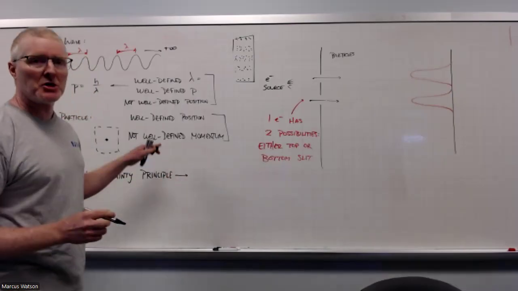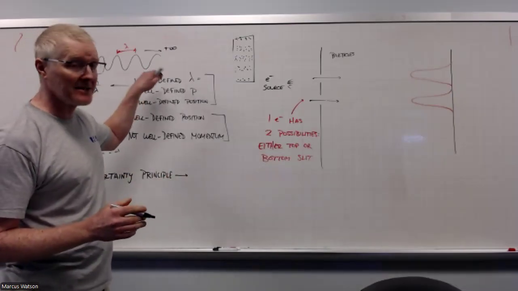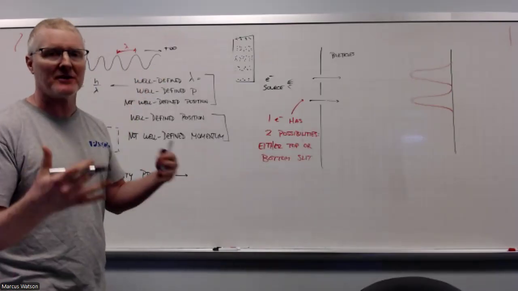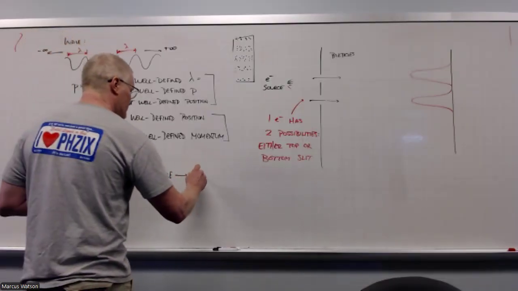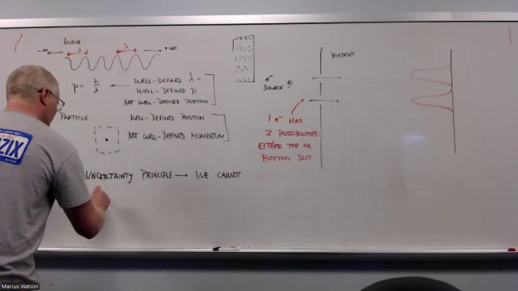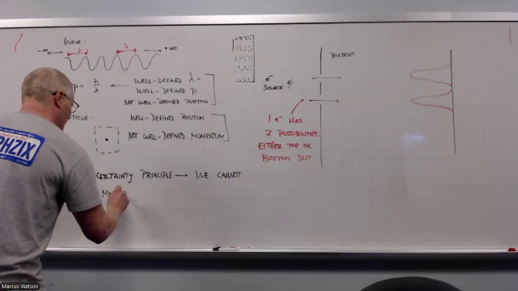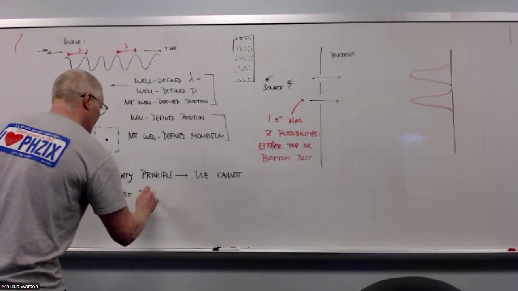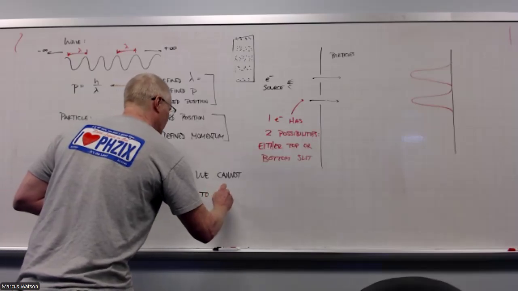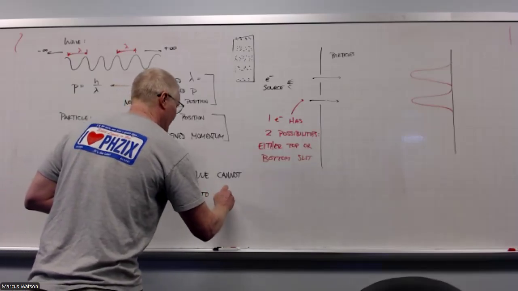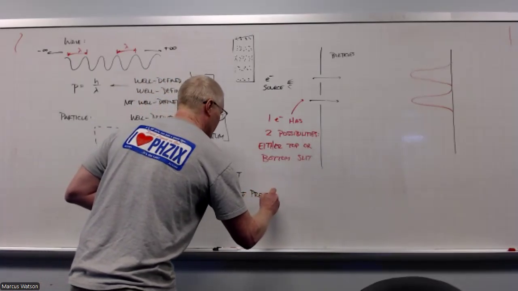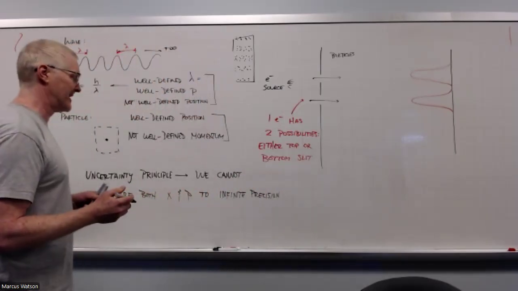That we can't actually measure both position and momentum of a quantum object to any precision that we want. There is a fundamental limit. So that gets into a whole other can of worms. I'm going to put infinite precision here. But of course, that's not really true. I mean, of course it's true, but it's not really what I'm trying to capture here.